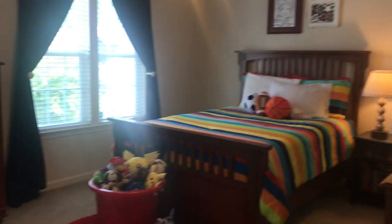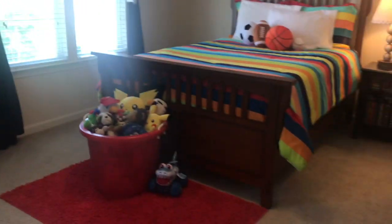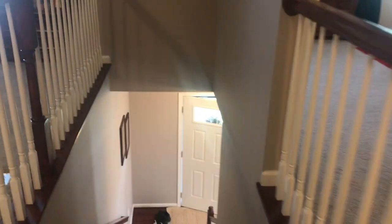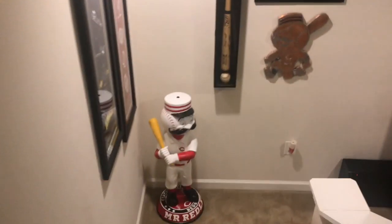This is the smallest bedroom. And here is, I believe, this room is bigger — it's a little more rectangular and not as wide as the other one, but I think this is the biggest room. Really nice. Like I said, the house kind of shows like a model, with the decorations all boy-themed. We saw the middle, we saw the top — let's head downstairs. Somebody definitely likes baseball.